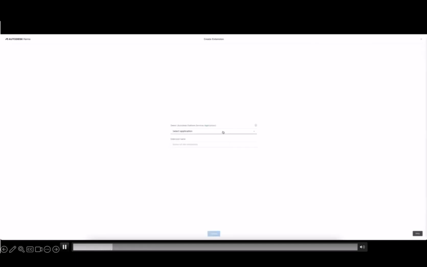I go to our extension management page, I create an extension, I wire it up to this APS app concept, which is what owns it. And then as soon as it creates, I fill in some details about myself, like what's my company name, which will show up in the store immediately, and then who should have access. So if you select all users of Forma, everyone will have access.